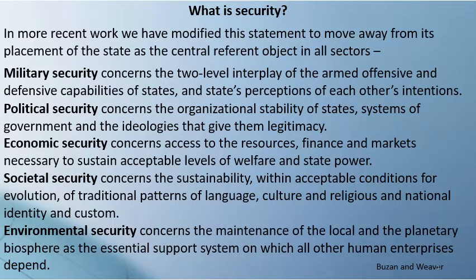So the definitions they gave them are the following. Military security concerns the 2-level interplay of the armed, offensive and defensive capabilities of states and states' perceptions of each other's intentions. Political security concerns the organisational stability of states, systems of government and the ideologies that give them legitimacy. Economic security concerns the access to resources, finance, markets, everything necessary to sustain acceptable levels of welfare and state power.